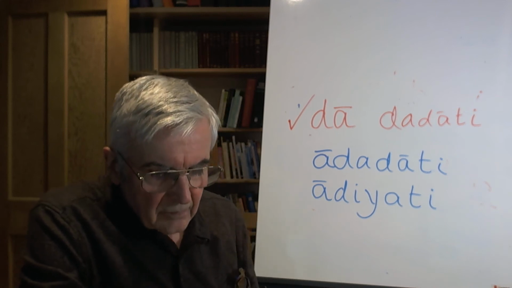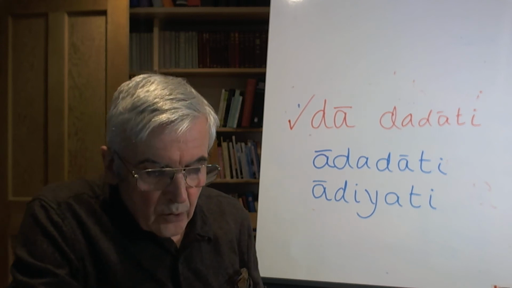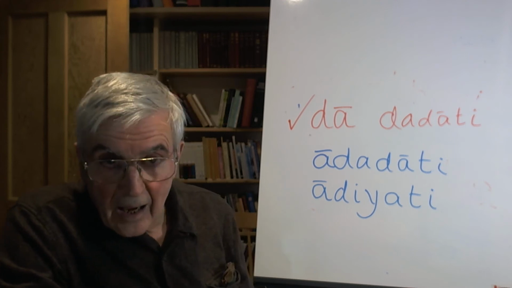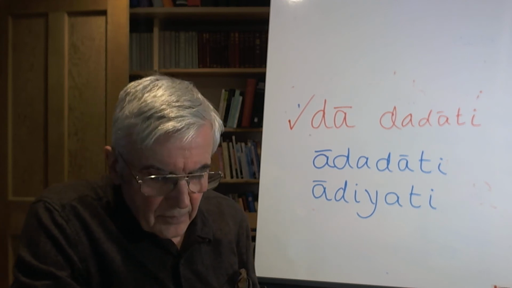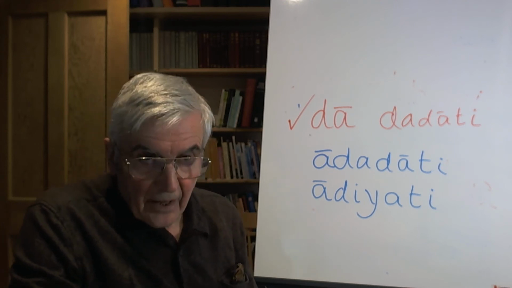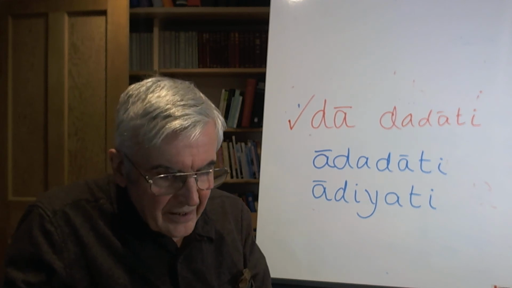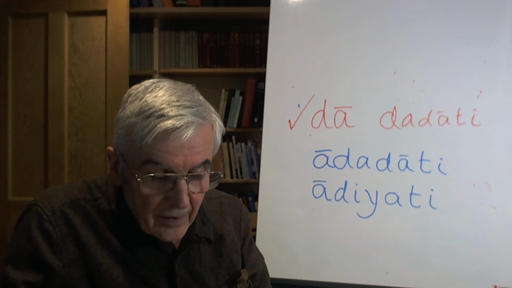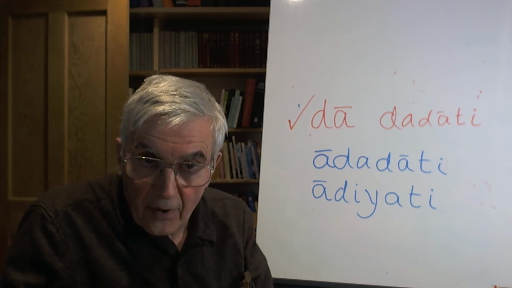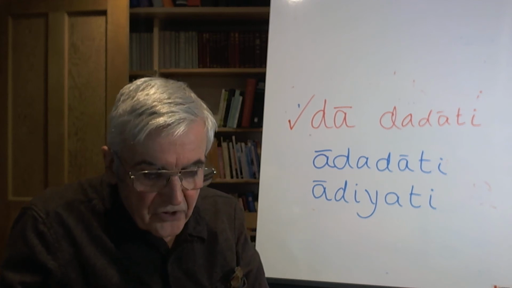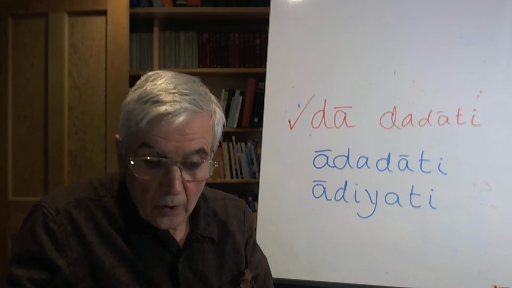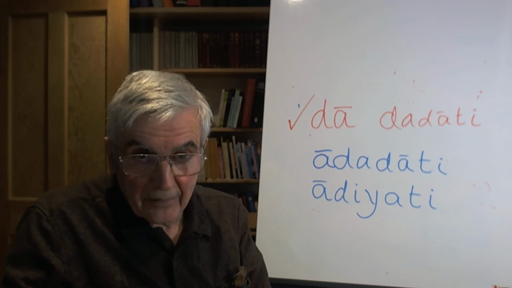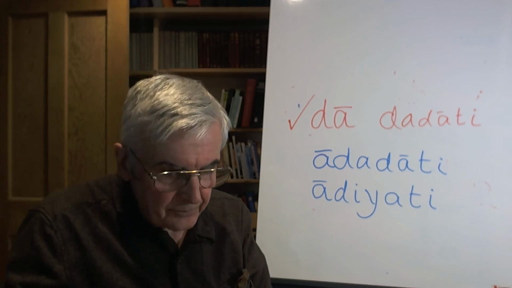Number 19, Kaka rukkehi uppatanti. Kaka, the crows, uppatanti are flying or flying up. Rukkehi. Note here, it's the ablative from trees. If they were flying in the trees, it would be rukkesu uppatanti. It is rukkehi uppatanti, flying from the trees.